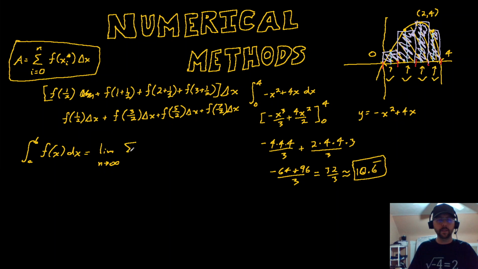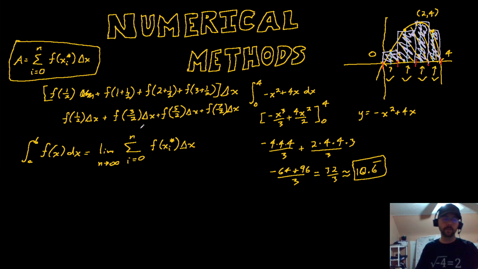Anyway, I should have looked this up ahead of time. I may make a mistake on this. I don't usually use this sum notation a whole lot. The sum from 0 to n of f of x sub i star delta x. So anyway, that's close unless I made a mistake.